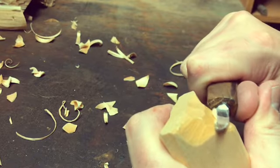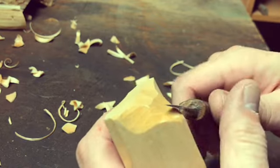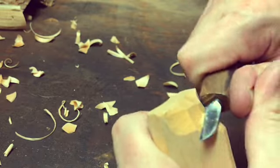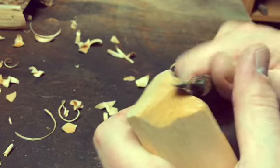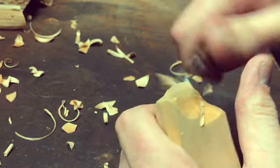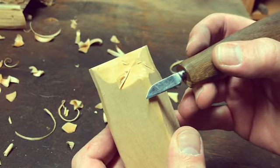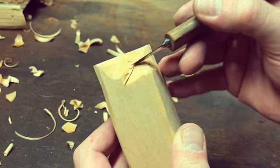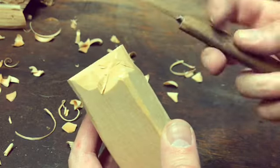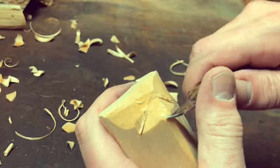And you can see I'm doing curved strokes here, and we may flatten that out later. It's just easier to try to do a curve stroke. You're still kind of going with the grain. You hear it bit in a little bit there. That's okay. When you're shaping the nose and the muzzle, I kind of think about it like a stop sign. It's an octagon shape. Got your one up here, and then you do your 45 degree angles, and then your sides. Same on the bottom. And I'm gonna go ahead and do that.